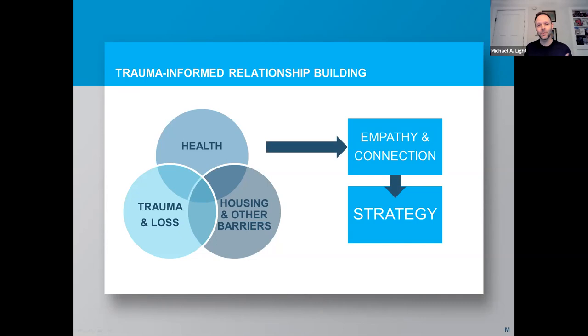But even in that moment, we can lean in to all the things that might be distressing our patients, the things that I can't change, the things that she can't change. The things that are overwhelming for her often become overwhelming for us, thinking about all of the barriers she's going to have to care. Being able to lean into that moment and respond to that emotion is another key palliative care skill. But how do we take that a step further with some of our patients and really lean in to the experience they're having, appreciating the system navigation pieces that they're trying to go through and have a hard time changing? Being able to empathize and connect, to build that relationship, is what gives us the opportunity to come up with strategies that are going to be most effective for them.